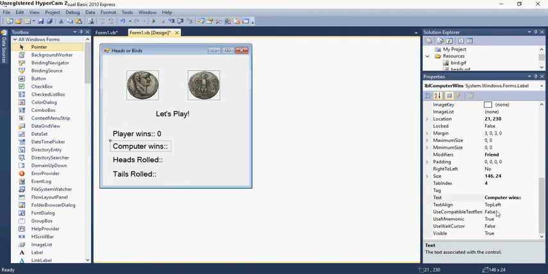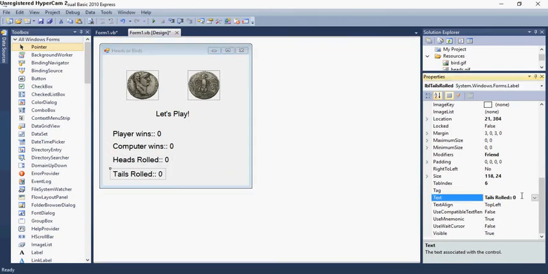Just going to add in a 0 in here. You could have a separate label to actually show the scores, but then your projects start getting too many controls on them, and we can simply do concatenation to show the information in a single label here.